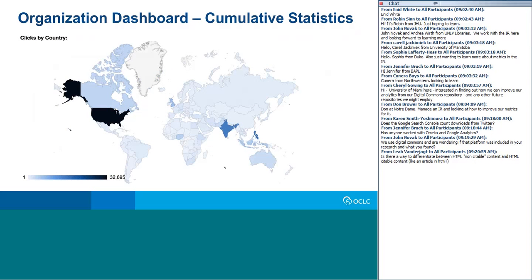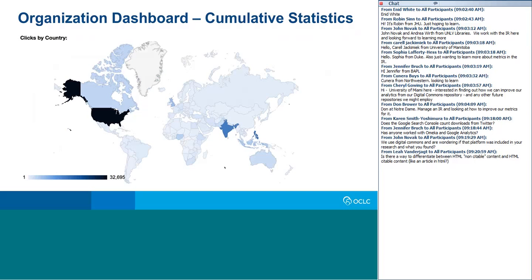The other cumulative stat visualization we have is this world map, a click by country statistic. That's why, when we were looking at the daily stats, the country of origin was important. This is an interesting visualization tool.